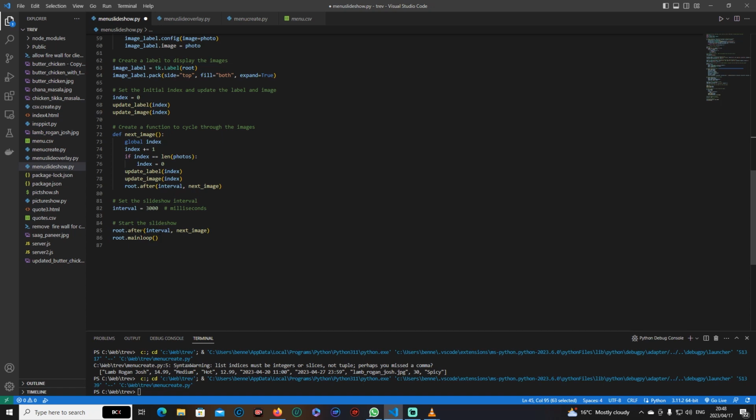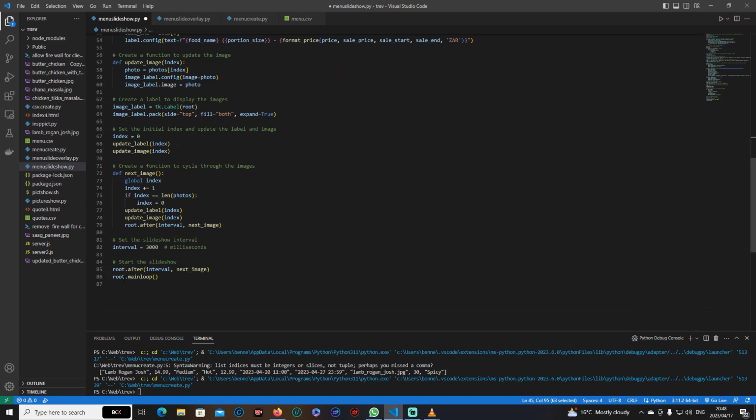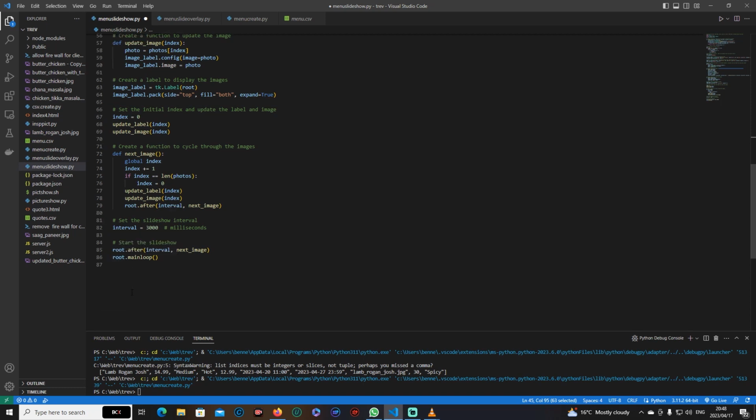So you'll see we are again referring to our root, so we're always talking to the same picture. We could have multiple TK pictures on the screen, but we're always talking to our single picture there. And after the interval, there's the interval. We're going to run the next image function, that function over there. And that's going to cycle through the pictures.